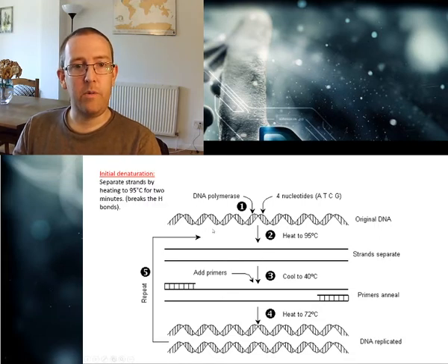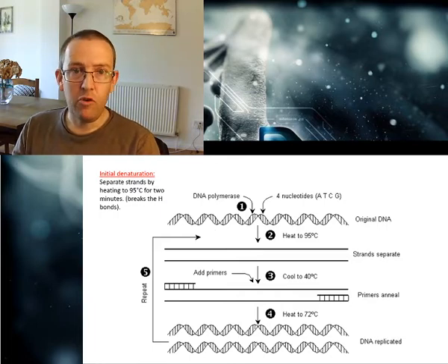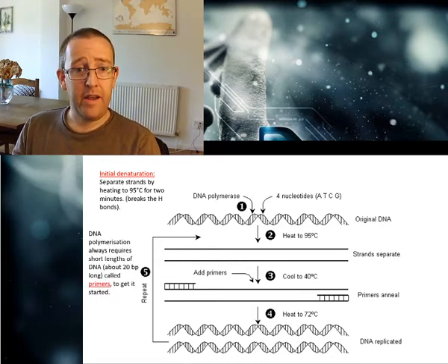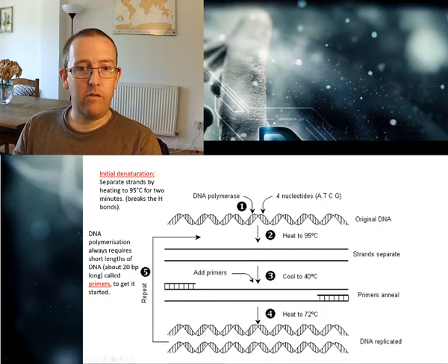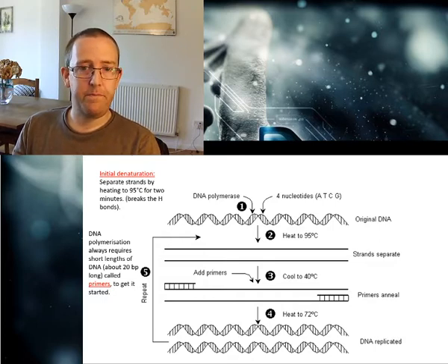So first thing we do, initial denaturation, you separate the strands by heating it to 95 degrees C, 2 minutes, depends on your protocol as to how much DNA you're trying to separate and what precisely you need to do. Then next, our primers come into action. These are the new thing you probably won't have heard of if you haven't done this before. So you separate the strands out like this, and now you've got some free hydrogen bonds.